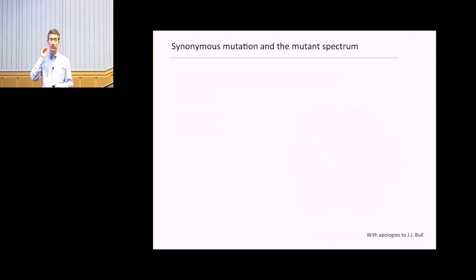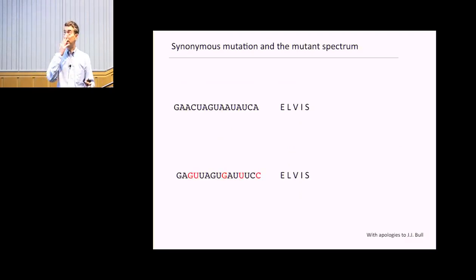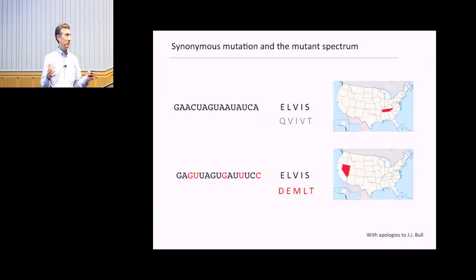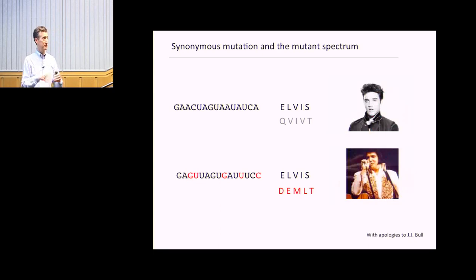Walking it through, another example is this Elvis peptide that's encoded by two different stretches of nucleic acid. So different codons, but they still code for Elvis. However, the one-mutant neighbors of all of these are different. If you start with this nucleic acid, when that Elvis peptide gets mutated, it's going to be a different peptide than if this Elvis peptide mutates. Of course, these will be located in different regions of sequence space, whether Tennessee or Nevada. And of course, these would give rise to Elvises of very different phenotypes.